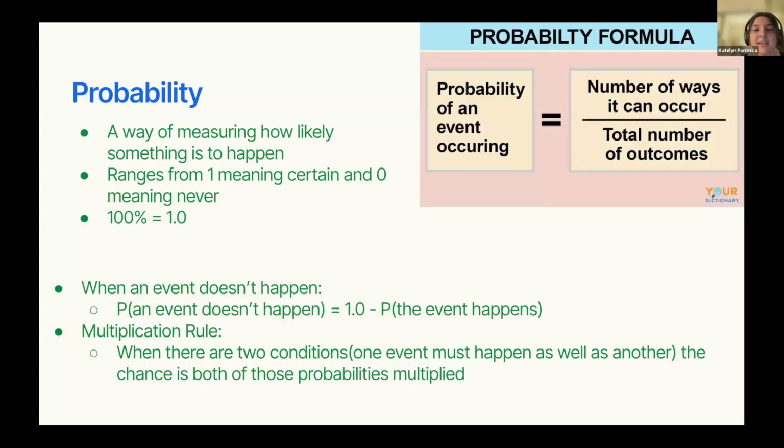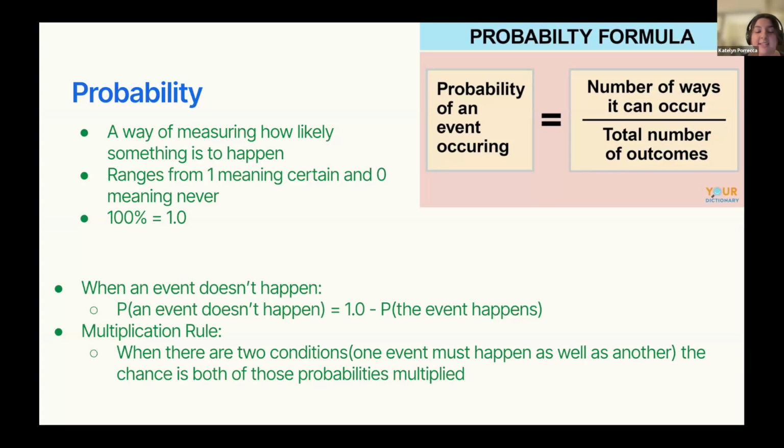But one of the big things I wanted to go over was probability, because that gets introduced in this lab, and it's a bit intimidating. There's a lot to go over, so I just wanted to do a brief overview. In the simplest of terms, probability is just a way of measuring how likely something is to happen. So from 0 to 1, 1 meaning 100% chance it's going to happen. We're certain it's going to happen. 0 meaning never. And we have our probability formula in the top right.